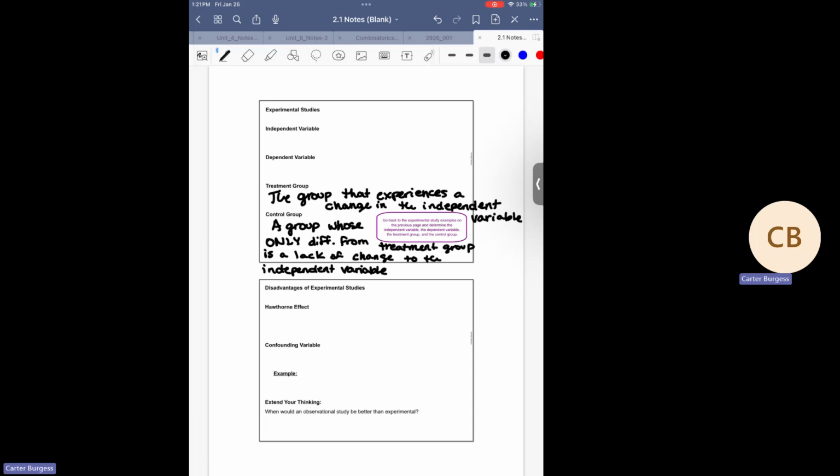Why would it maybe not be such a good idea to just do nothing with the control group? What effect comes into play that is very famous and very well spoken of if we were to only give the drug to the treatment group and then do nothing with the control group? Placebo effect. The placebo effect. Okay, so what is the placebo effect? If you tell someone that a sugar pill will work on them to help whatever, and they'll believe it and it will actually help. Yeah. So it is this really quite fascinatingly cool instance where a person's belief in something shapes reality. It is where this person's belief actually changes their physiology.